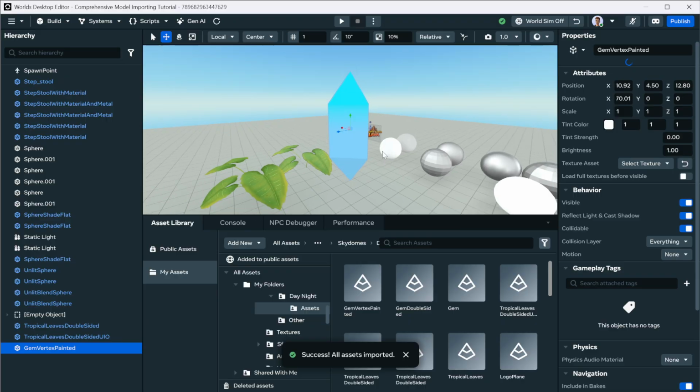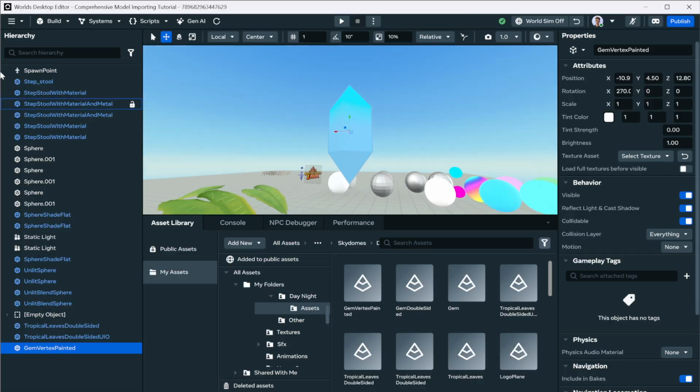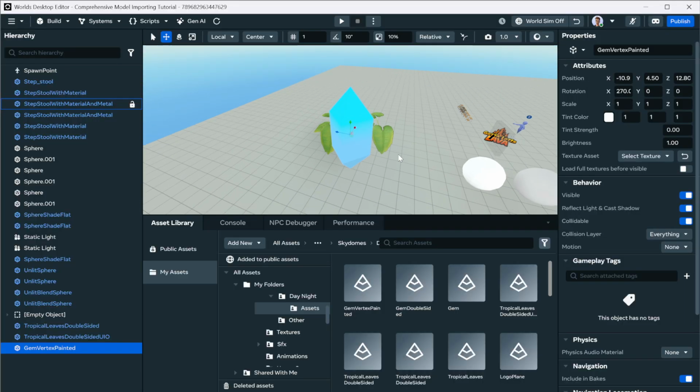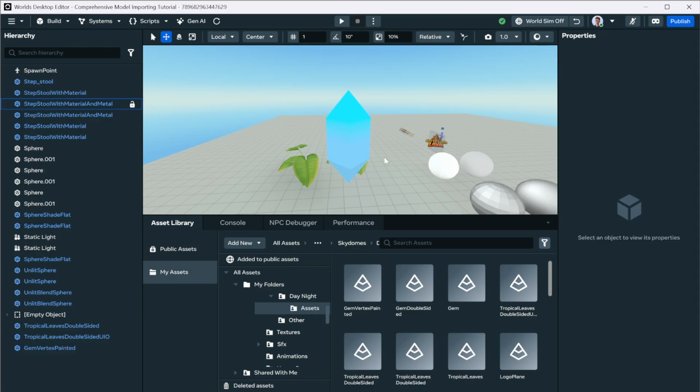But look at this. That's pretty cool. And obviously you don't have all the special effects that you get with all the textures that you can upload, but that's impressive. I was blown away with how easy that was. It's pretty cool. So now that you've seen that, let's take it up a notch.